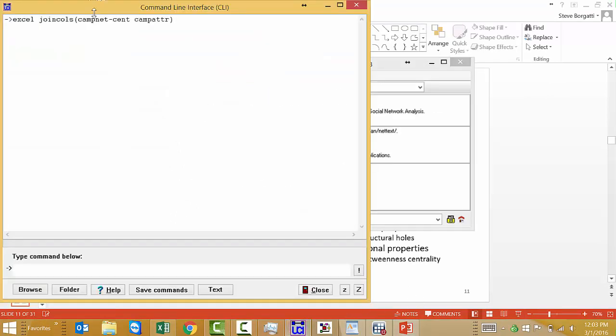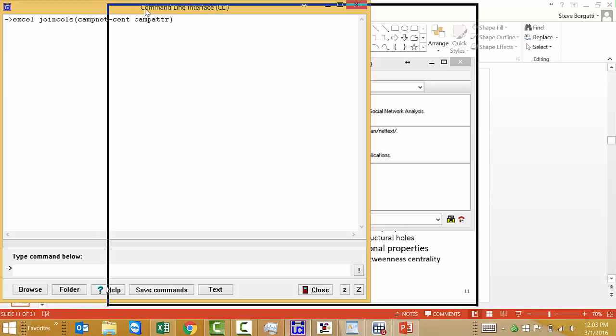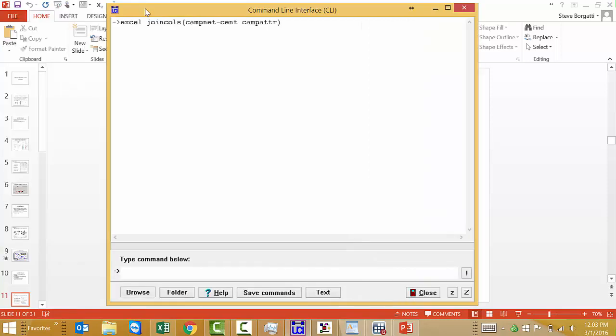So go to UCINET, and let's display the Newcomb fraternity data, which is NewFrat. So display NewFrat. I'm in the CLI, by the way.